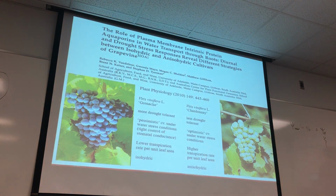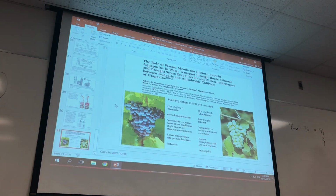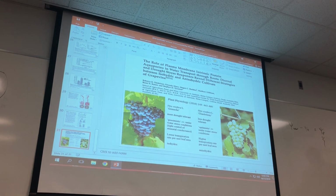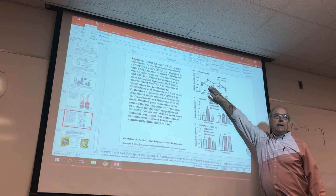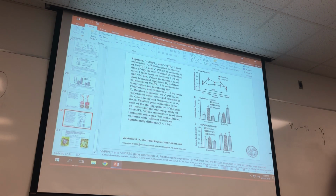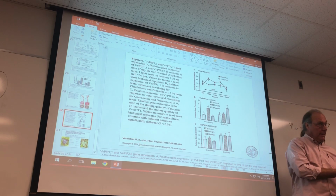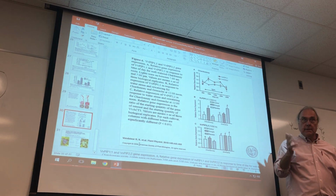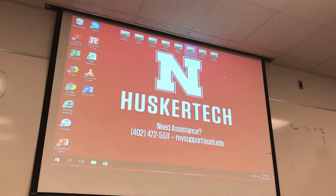This one, for your own information, is isohydric and anisohydric for your own information. But the bottom line, remember, was these aquaporins affect the hydraulic conductivity of the root system in these plants. So the expression of the genes that control the formation of aquaporins is a way that the plant has of altering the hydraulic conductivity of itself. And here it's the root system.